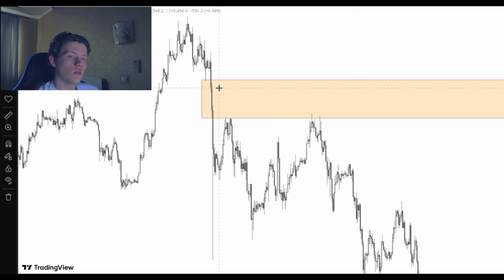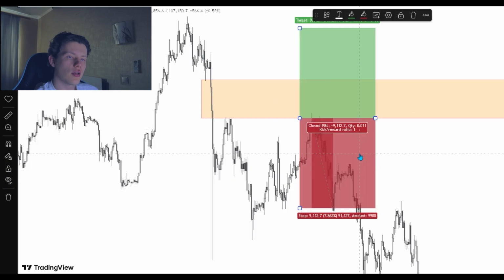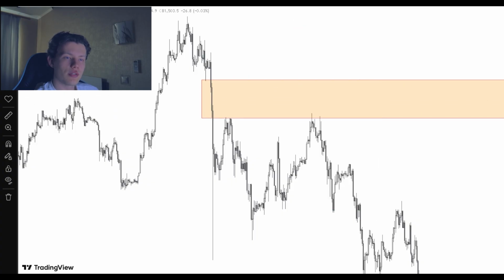So we need to take this tool. I think you all know how to use it. L means long position, S means short position. So we want to enter a safe deal. Now I will show you several examples of how we can enter from the FVG. For example, here we want to open a short deal.